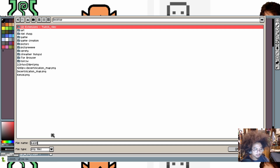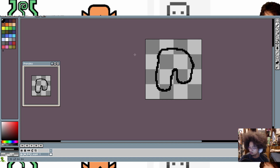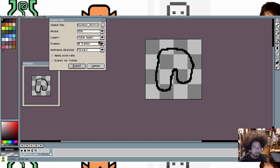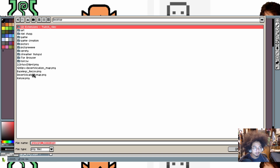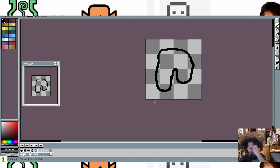Yeah, the base legs didn't capitalize. PNG, oh no, this would be a GIF with the rest. Well, base legs. Recov. Okay. So now we need, not recov, this is the midair, god. File. Export. Recov, click that one. Should be called recover, this should be called midair. Yeah, there we go. Now I need to do recovery.